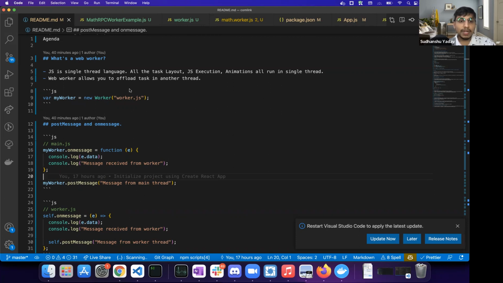But sometimes you have to do some processing heavy work, and most of the time people don't care. An interaction might not take a lot of time, but let's say you are doing some mathematical work, image processing, or some canvas related calculation, or could be anything.